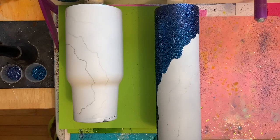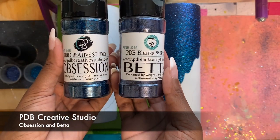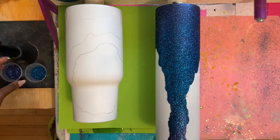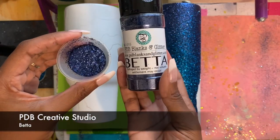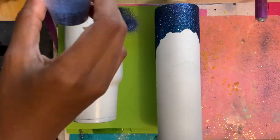Personally, I like to use medicine cups to create my ombres, but I've seen many tumbler makers use tea strainers with gorgeous results. You also don't have to use two colors of blue here, but one way I personally like to make my cup stand out is adding extra dimension wherever I can.